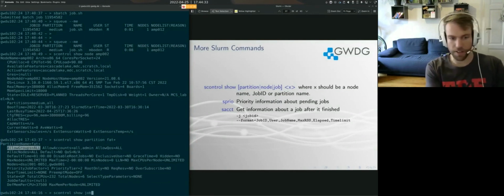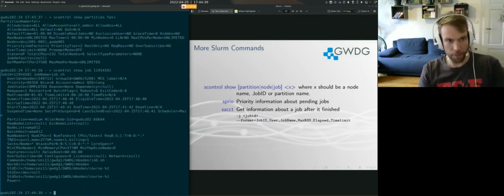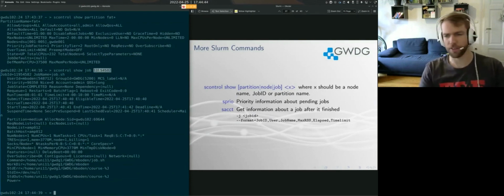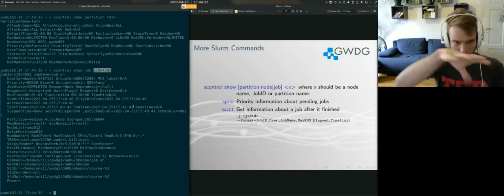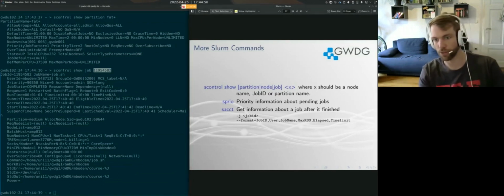And one last thing, you might think, hey, I can get information about the job. That is correct, but only for a short amount of time. After about 5 minutes after it finished, Slurm will purge the records from scontrol and put them into an accounting database, which we will look at here.